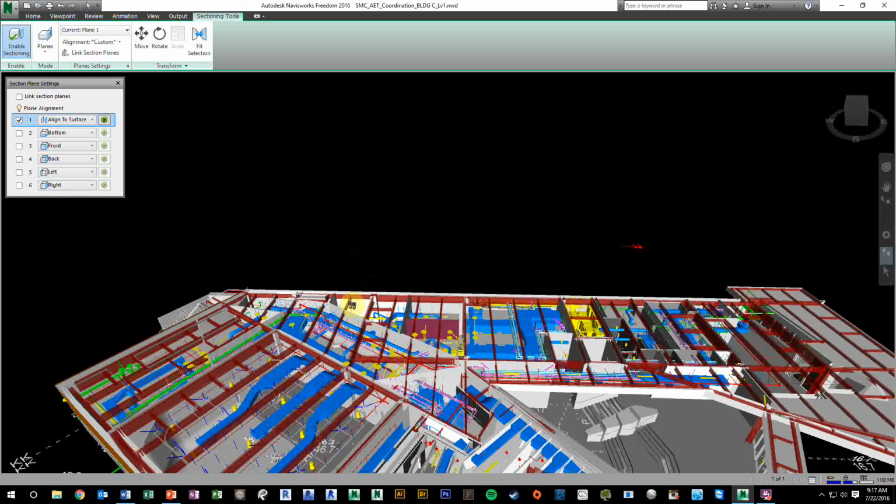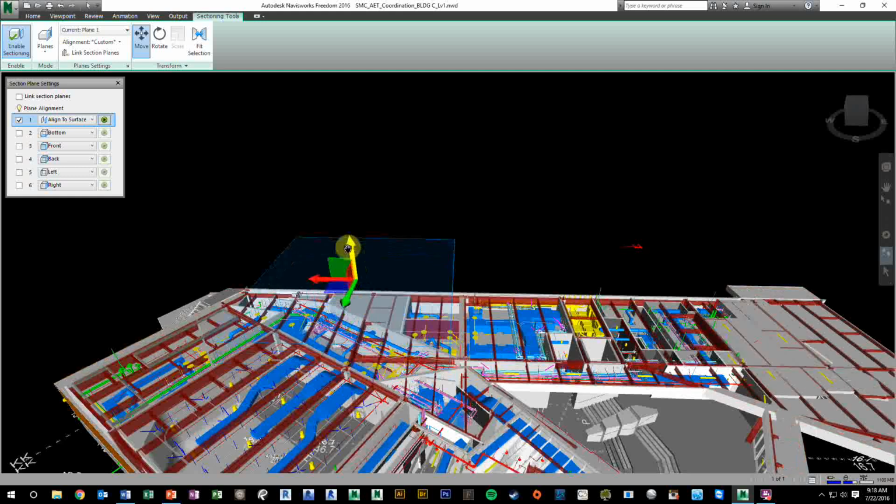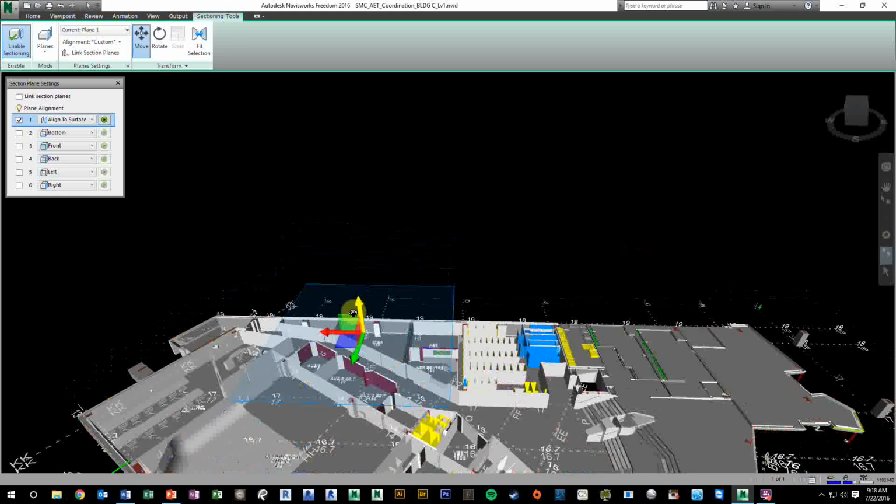So in order to see that a little bit better, we can go up to our ribbon, and you can see there's now a green tab that says Sectioning Tools. If we go to that and you click the Move command, it gives you what's called the Moving Widget. What this allows you to do is move the plane up and down.